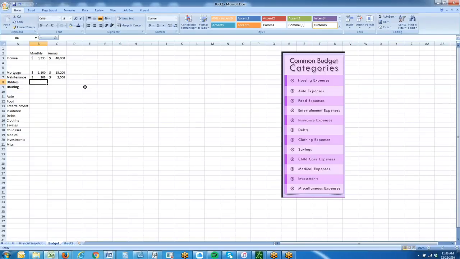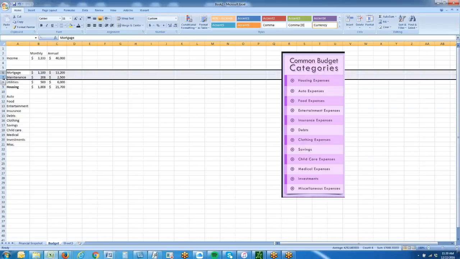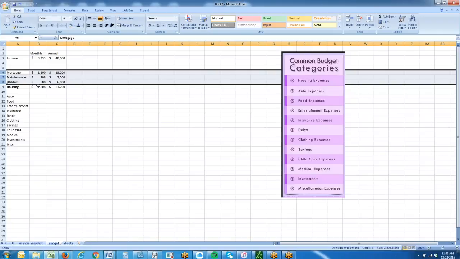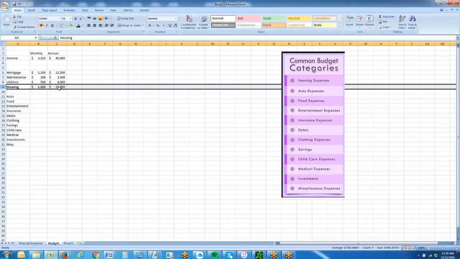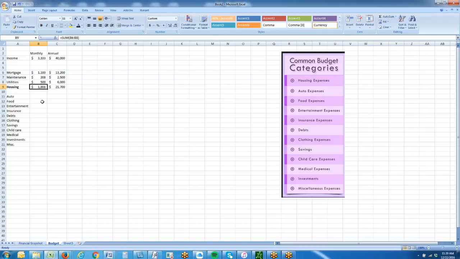Utilities, we'll just say it's $500. And this one should be easy because you can look at the bills you pay for utilities and just add those up. And then this one you can multiply by 12. So with that said, now we have more detail. So here we had a housing category, but that's hard maybe to just simply put a number in there, and you have the data or you have the information as far as the major details underneath it. So it's better to just go to that level and budget for it and then get a sum. So now our housing line is $21,000 annually and $1,800 for monthly.